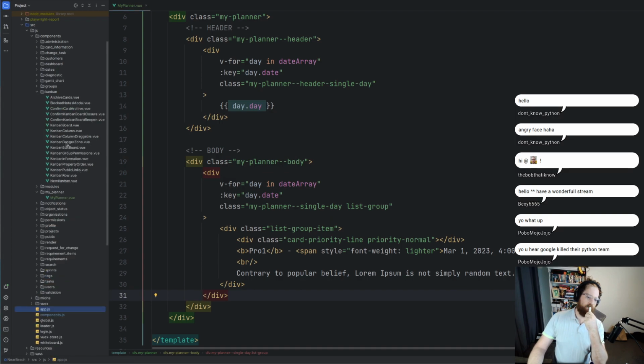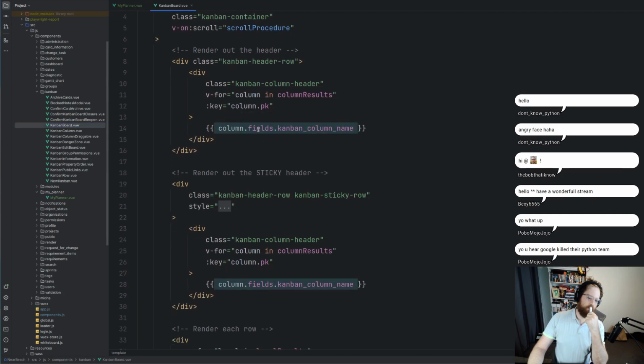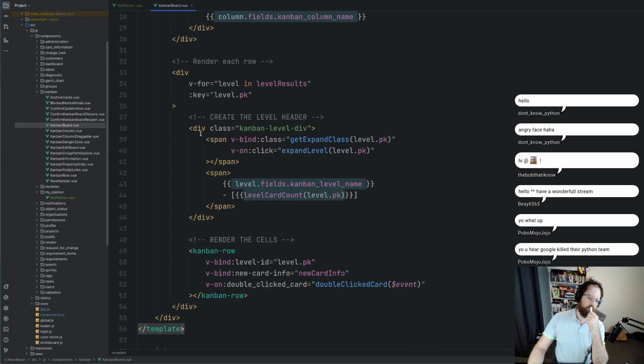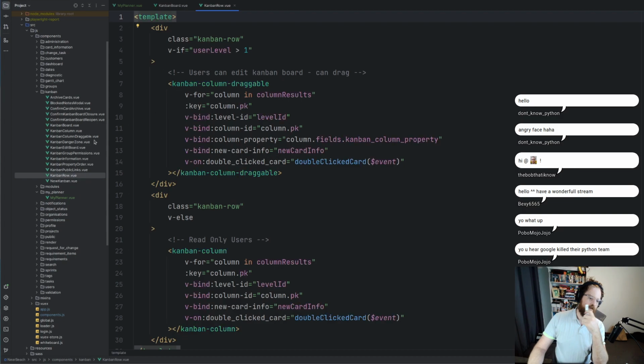So we've got the board, and then we go down and we render the Kanban row, and then column draggable.